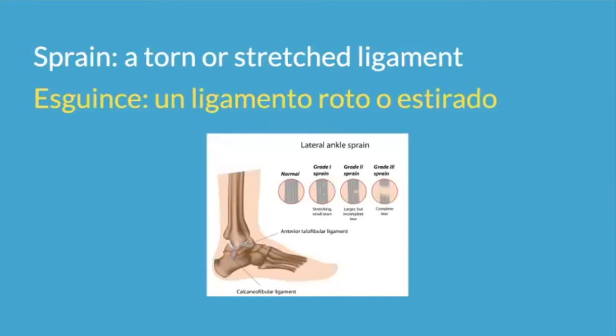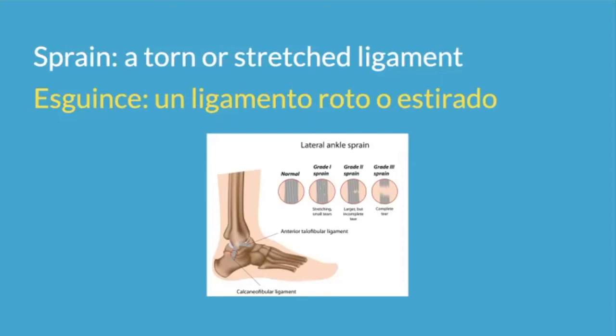Now we're going to be looking at what happens when you injure a ligament. You might have heard of this before, and it's the word sprain. Like you might have heard someone say, "Oh, I sprained my wrist," or "Oh, I sprained my ankle." You yourself may have sprained a wrist or an ankle or another part of your body. We're going to be looking at what a sprain actually is. As you remember, ligaments connect bones to one another and they restrict movement. They keep the bones in place and keep them from moving in weird directions.